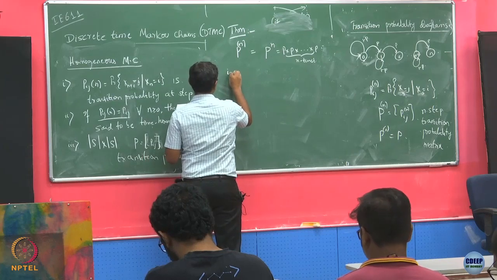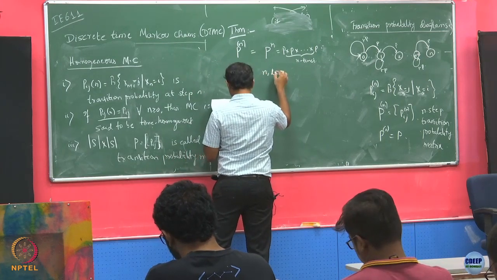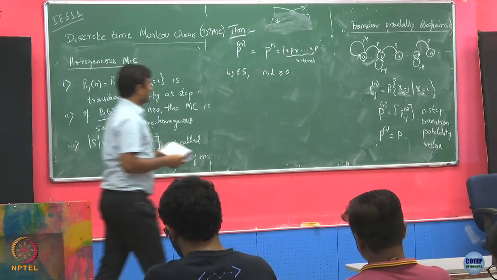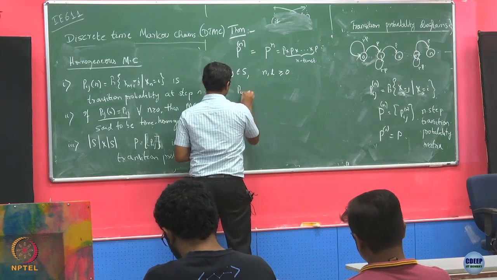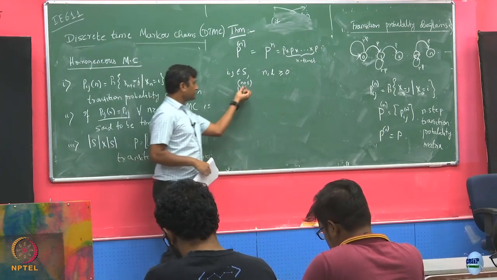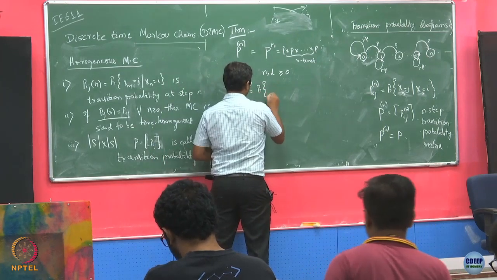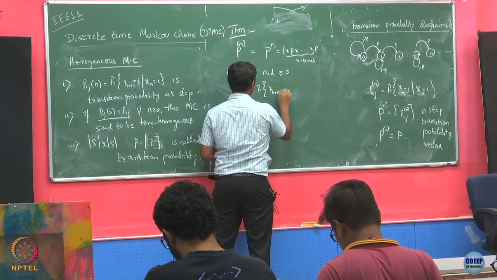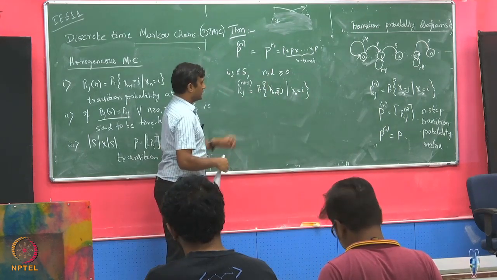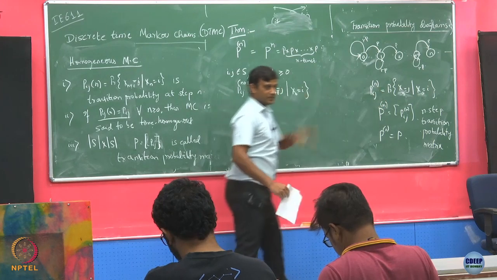So, let us take some states i, j in S and some numbers n, l. Now I will be interested in finding the probability of X(n+l) equals j. What is the definition of this probability? This is the probability that I go to X(n+l) equals j starting from X(0) equals i. So this is the definition of Pij(n+l). I am just replacing n by n plus l.